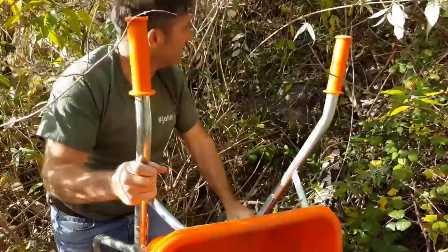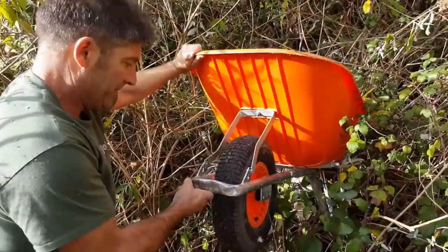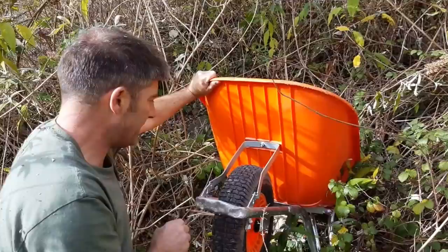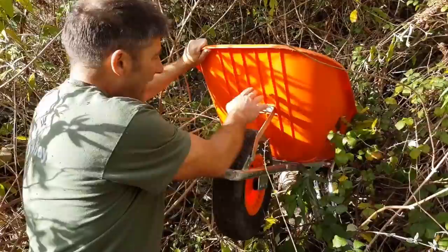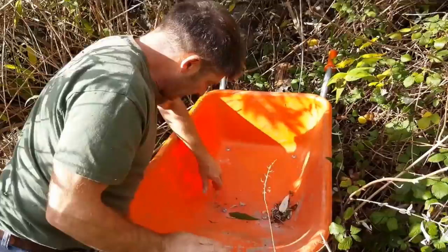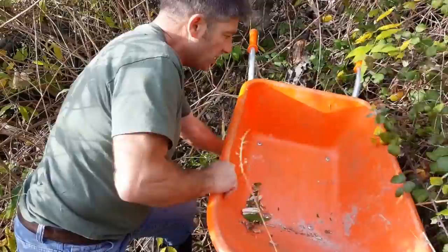If you looked at the last test, it was the front that bore the punishment. As you can see, this has been done on the test here. Got a couple of bends there on the stay. Wheels still turning, you know. Look at the tray, the nuts itself. It hasn't been compromised, so the stress on the nuts here hasn't stretched the tray whatsoever. If you look inside here, all the nuts, they're all fine. It hasn't pulled the tray to one side and stretched it, and it's not even loose. The tray is not loose at all.